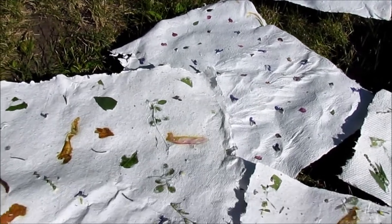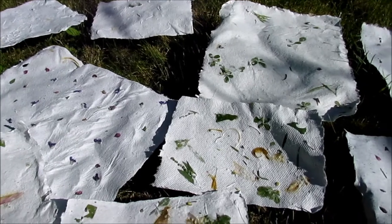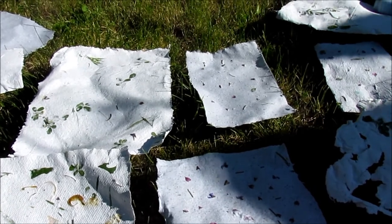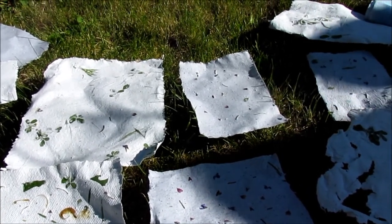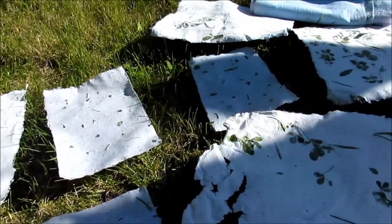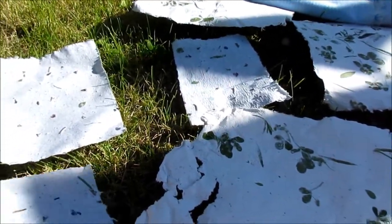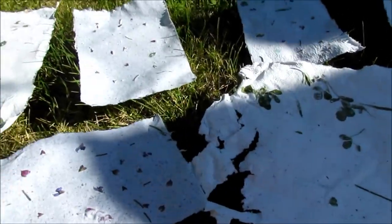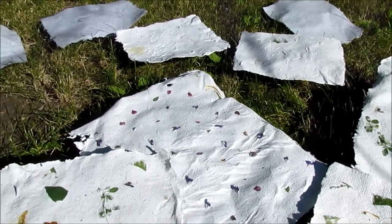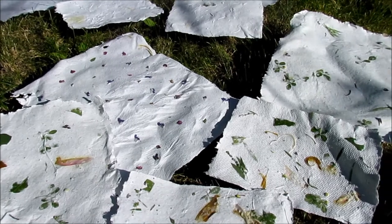It's been about two or three hours and my papers have been sitting out in the sun baking and they're almost done. There are some crows across the street that won't stop cawing. I did some smaller ones as well as bigger ones with more additives in them. I'm going to let these dry completely overnight and then I can show you the end results — for you it'll be right away, for me it'll be tomorrow.